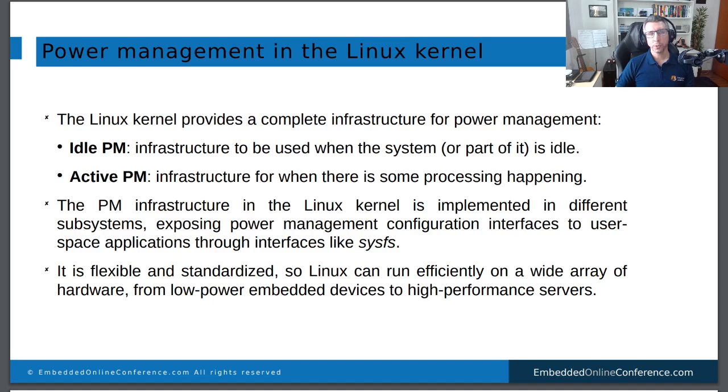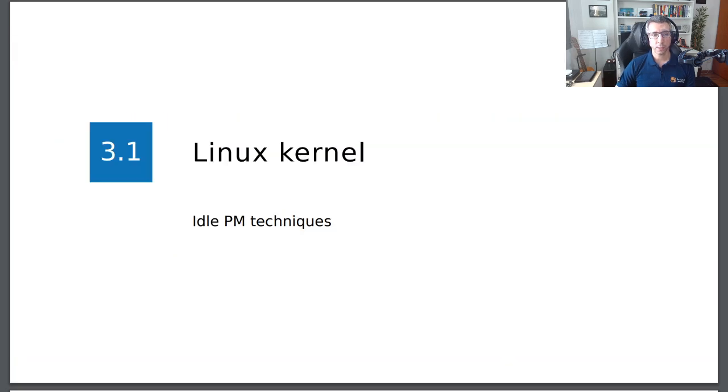We're going to see that most of this infrastructure and the subsystems provided by the kernel provide an interface as files. That's very nice because in the terminal, in the command line, you can manage everything. You don't need special applications or APIs to manage power on the Linux system. You do everything just by reading or writing to files. I'm going to show you a few examples here.